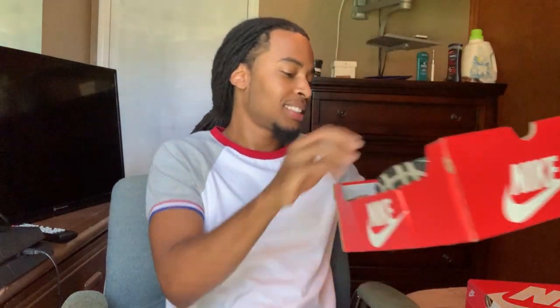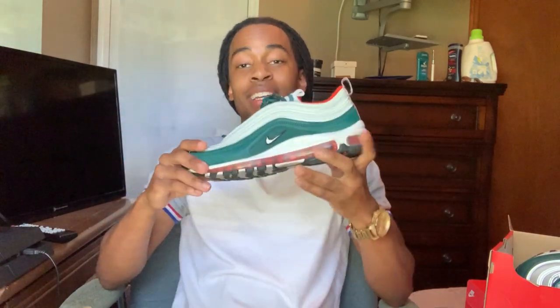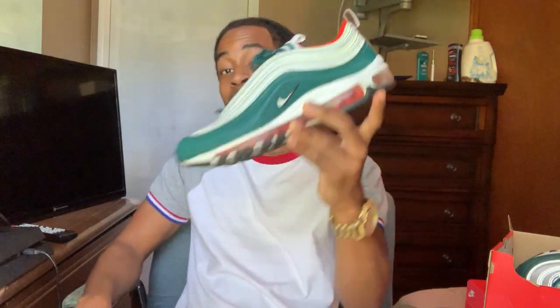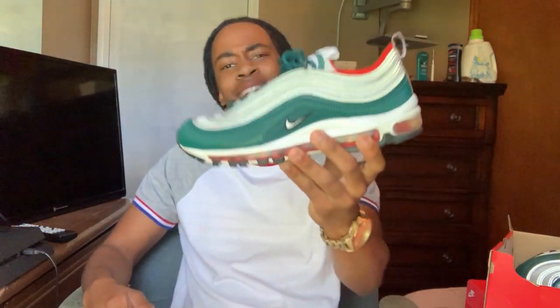The next shoe is the Nike Air Max 97, which I have right here. Let me show y'all — the Nike Air Max 97. Y'all good looking at those. These are a perfect back-to-school shoe. Any 97 is lit regardless. The Nike Air Max 97 is just undefeated. I do wear these bad boys. The Nike Air Max 97s are $150 — well, they're originally $160, but if you're going to Foot Action right now, I see a lot that are on sale for under $150. So take advantage of it right now. I guess it's the back-to-school sales going on. Definitely, if you want to cop some 97s, go to Foot Action right now. They got a lot on sale — I just looked at it like an hour ago.